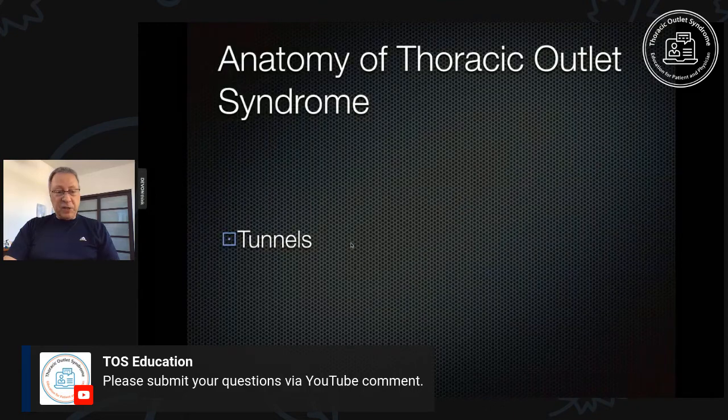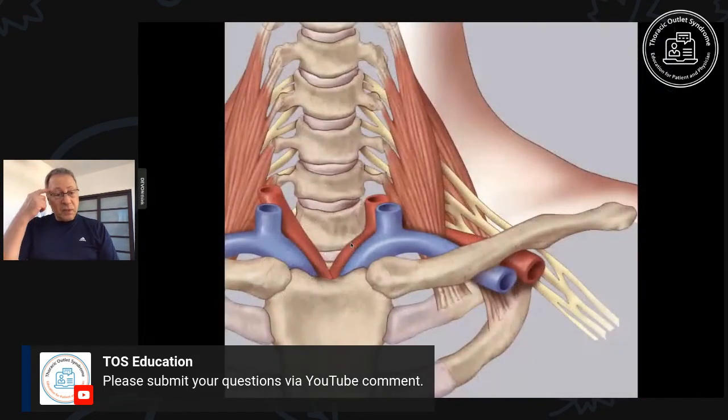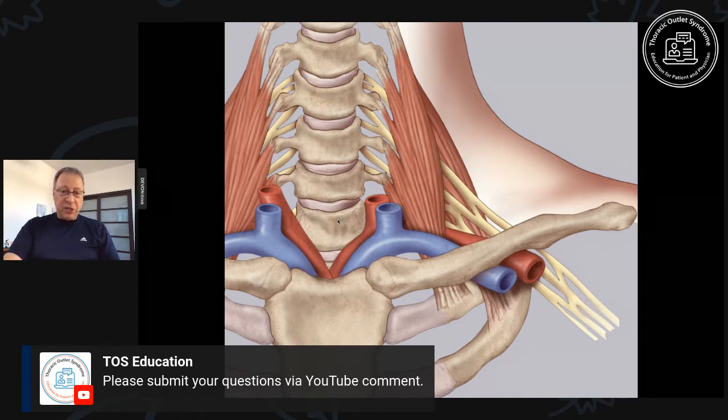So now let's get to the tunnels. We've seen some of the basic intrinsic structures of the thoracic outlet. Now we're going to talk about these classically defined tunnels. There's 3 of them. These names aren't critical, but these are the 3 names. And we'll go back over them. Okay? This would be a patient whose left shoulder is out this way. Obviously, this is their cervical spine, and we're looking at the left thoracic outlet.